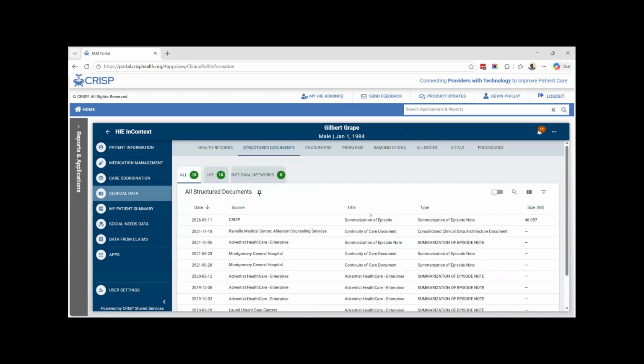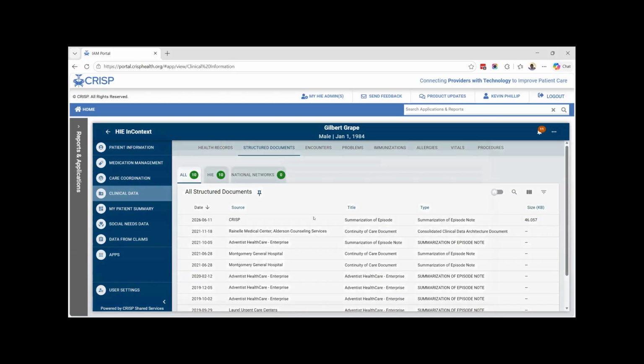All right, moving to structured documents. So these are things that are a summary of an episode or a continuity of care document that organizations are sending to us.